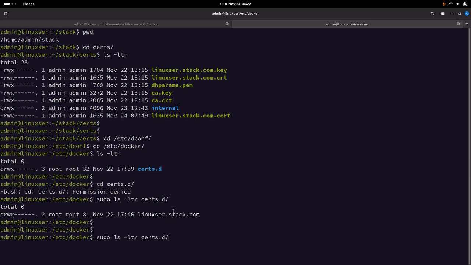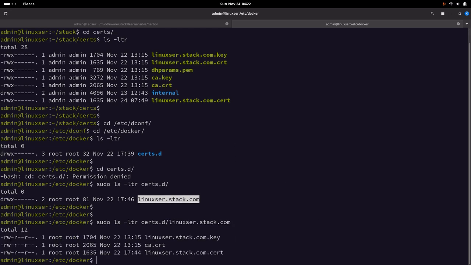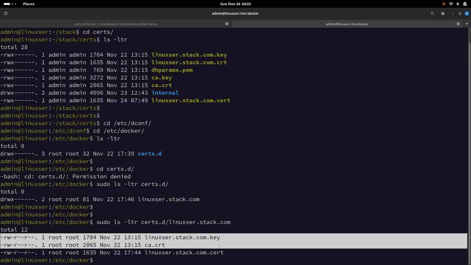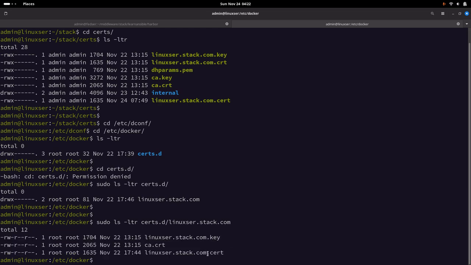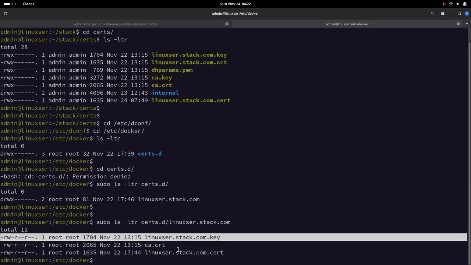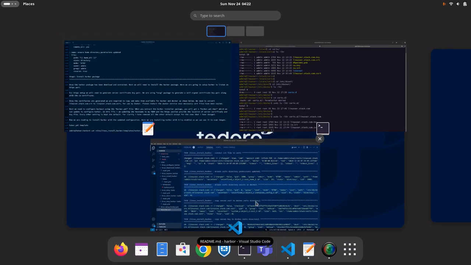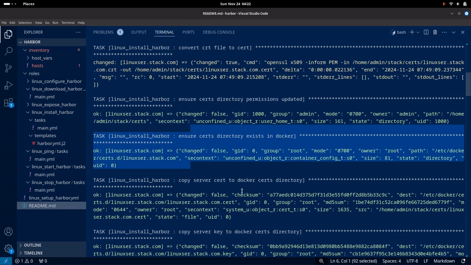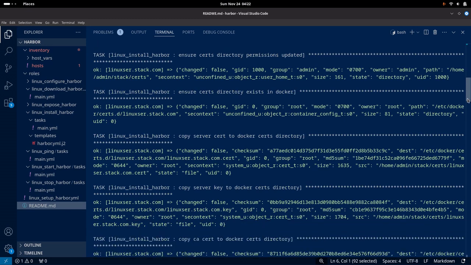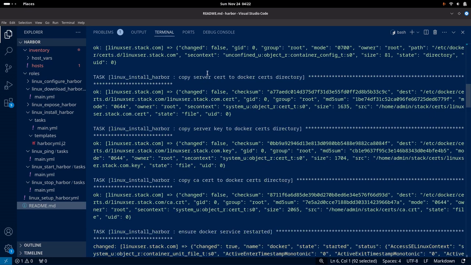This is linuxsir, which is my domain. Here, as you can see, we have copied the cert file, the key file for the server, and the CA cert file. This is all needed in order to configure your Docker. And once that is done, you can see the server certificate is copied, the server key file is copied, and the CA cert file is copied in this task.